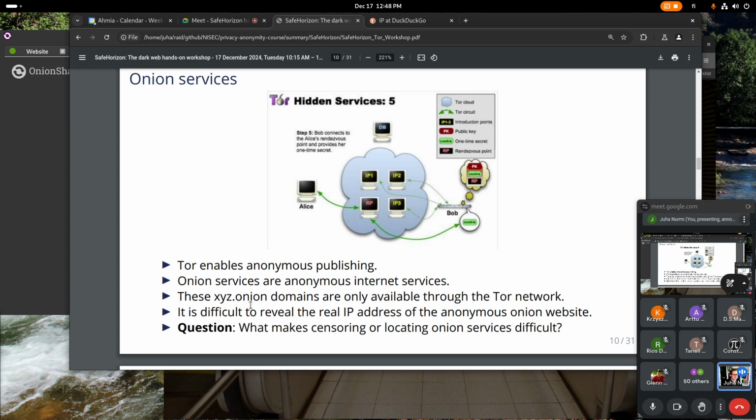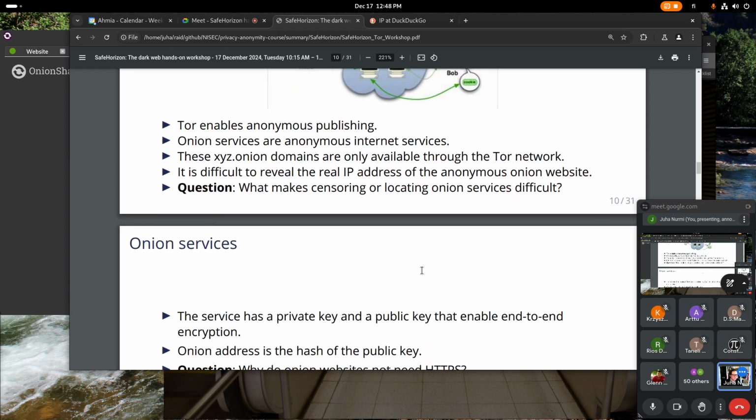When you are accessing some onion website, it's fetching the information from a distributed hash table between the nodes and encrypting the traffic between you and the onion address. And you already learned that it's of course difficult to censor or take down or locate this kind of onion address because it's completely inside the Tor network.